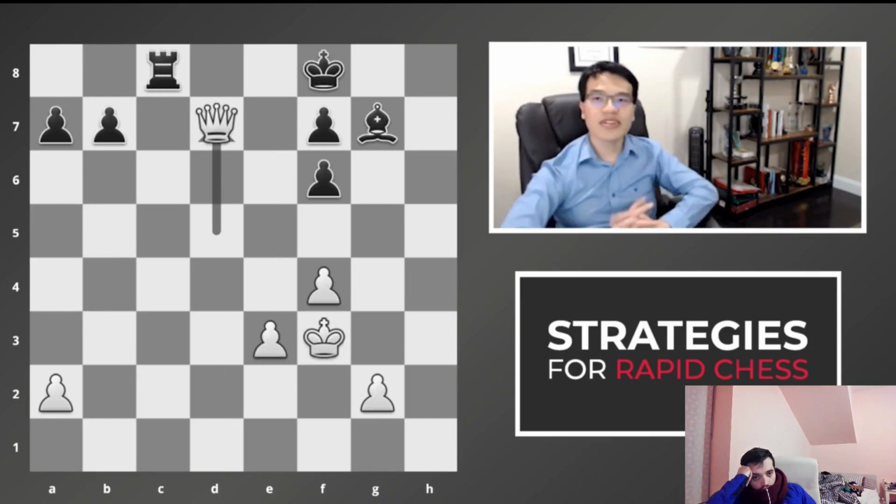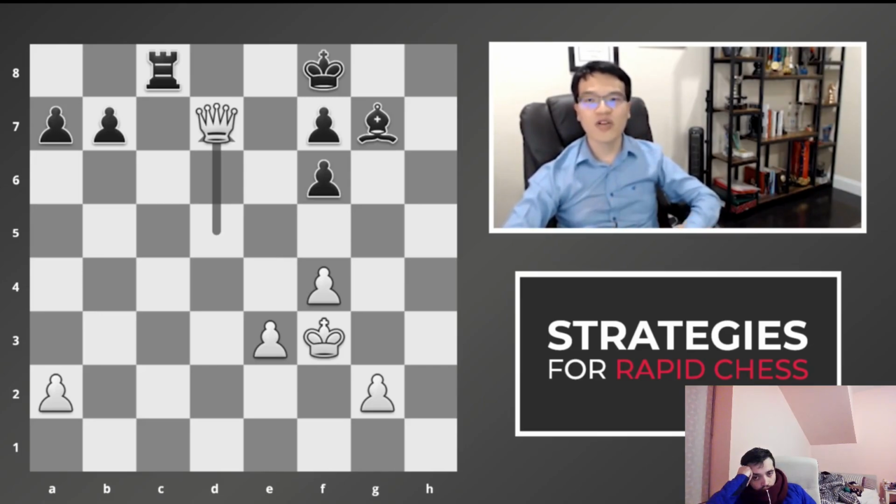So this is an example of the importance of novelties in the opening. Here we're not talking about big novelties, just small practical ideas that can surprise the opponent and give you time advantage, psychological advantage. Those are usually very valuable in rapid chess.